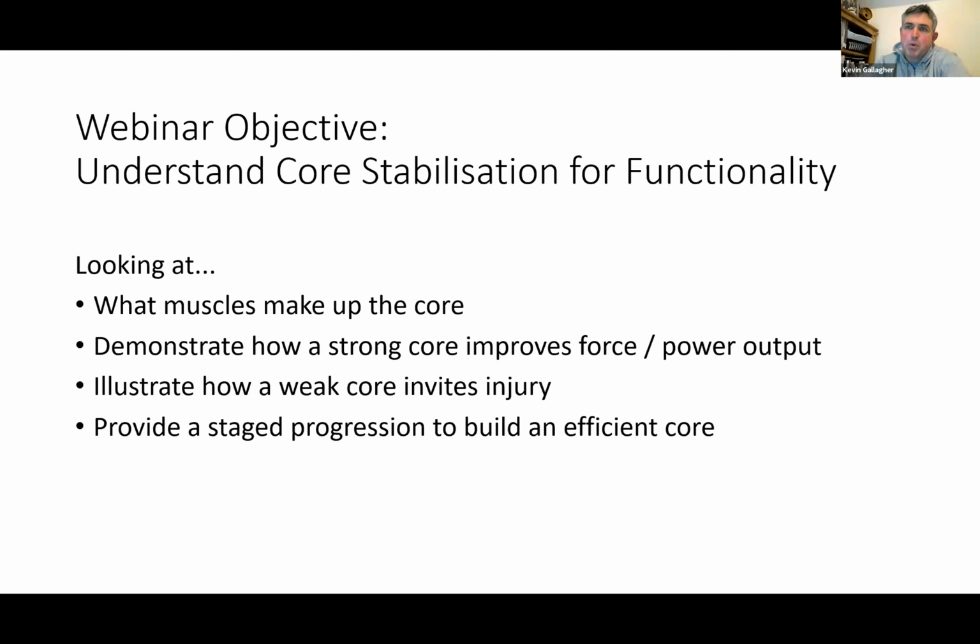I want to also illustrate how a weak core can invite injury, and that's important. First thing we want to do for ourselves as athletes, or first thing we want to do with our athletes, is prevent injury. And that's got to be our priority. So anything we do which injures them isn't good. Anything we can do to prevent injury is good.